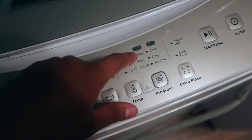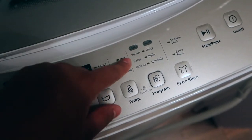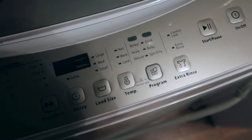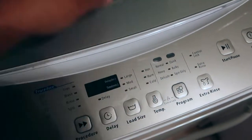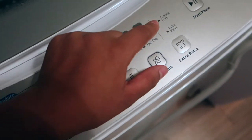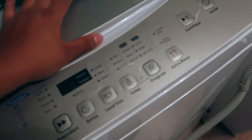This is light, the flash, normal, heavy, delicate. I would go with heavy just because of this. Look, there's also spin only. I could re-spin it again. Extra rinse, control lock, not bad. And right here, there's the hose.